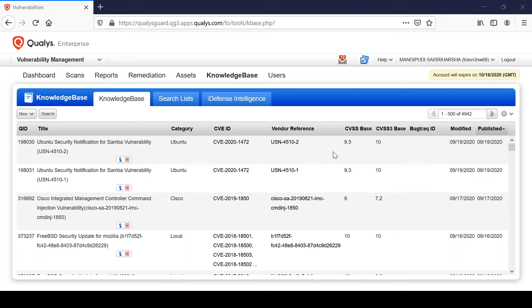What we did is we searched for the high severity vulnerabilities in our database, and we have got these results. There are 4942 high priority severity vulnerabilities. Right?